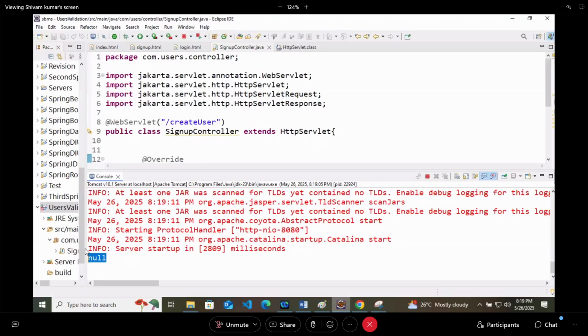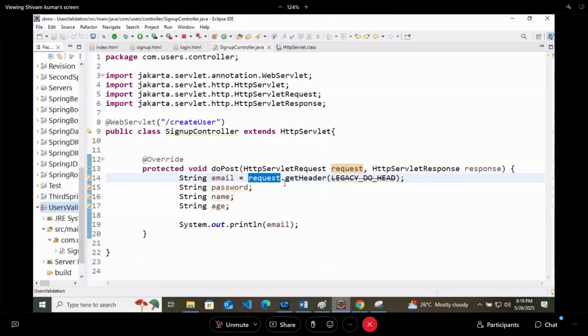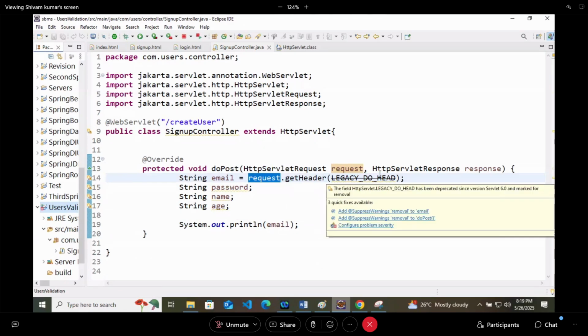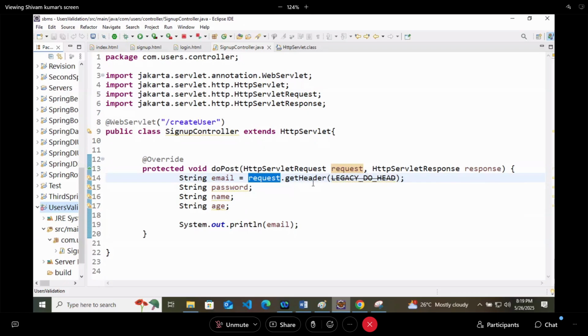What you are doing, you are trying to get the headers here. Now, you should not take the header. Header means the API headers. And when we are printing the entire request, then also we are not getting anything. How can we check it?